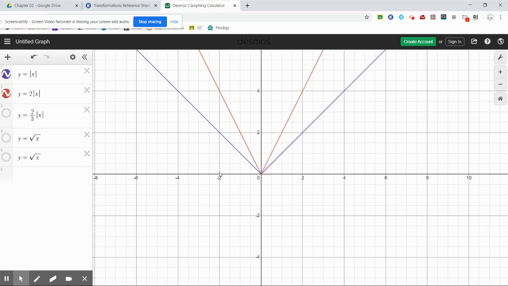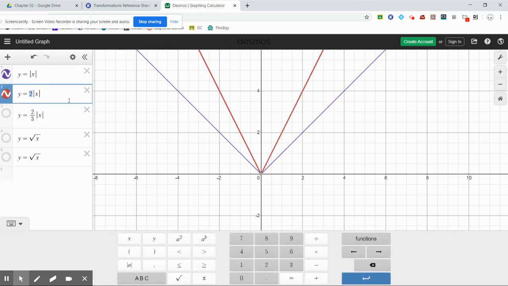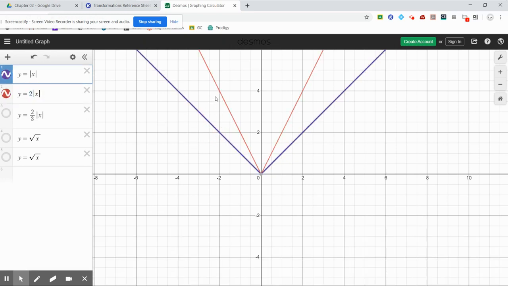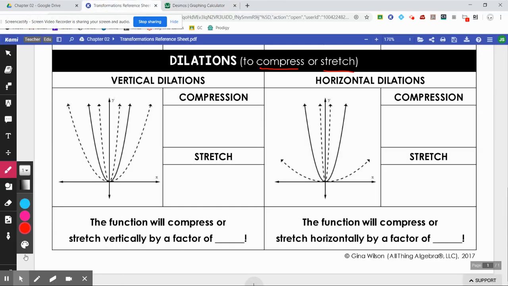What I mean by stretch it is, points that used to be here will now be, in this case, since I multiplied by 2, 2 times as high. A point that used to be here is now twice as high. So you're taking every point, and it's kind of like you're stretching from the x-axis. It's twice as far away from the x-axis when you multiply by 2. So that would be called a vertical stretch.